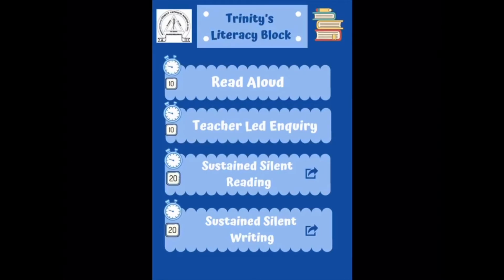Next, you'll see it says teacher-led inquiry. This is a time when the teachers prepare some sort of text as an exemplary model, and they talk about a learning outcome. And then the teacher will lead the investigation or the inquiry. So this is a time that your child will need to be accessing either Seesaw or Google Classroom to see what the teacher is setting as that learning outcome, what the focus is, and what that exemplary model is that they will teach to. It's 10 minutes.